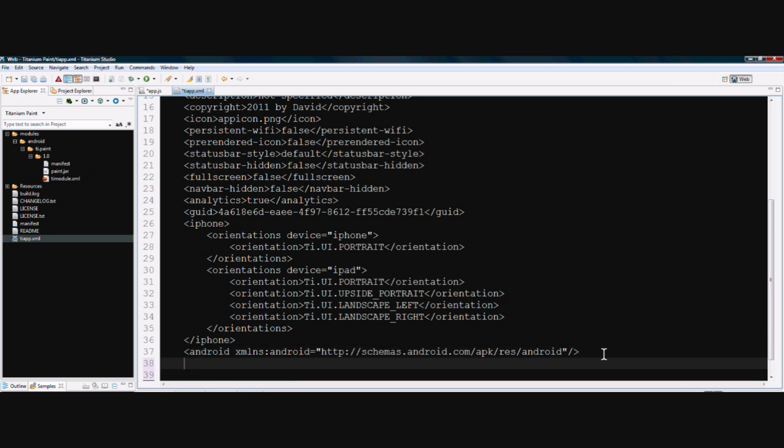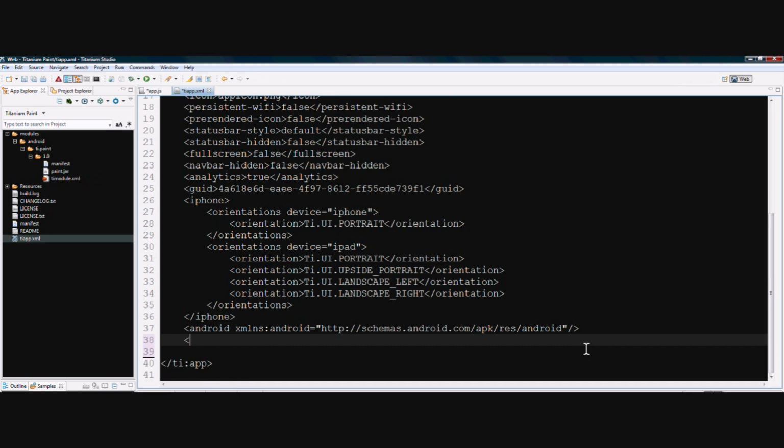So I'm going to open with a modules tag, and I'm going to close with a modules tag. Now, inside these tags I'm going to declare the individual module, ti.paint.